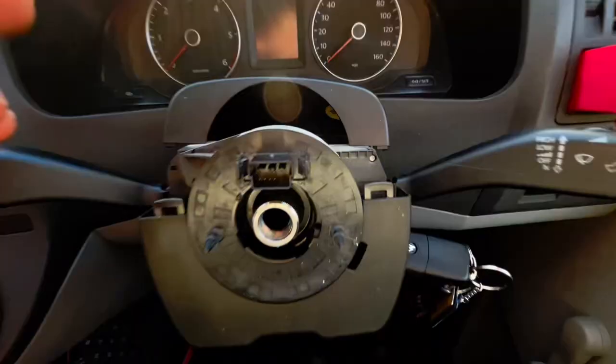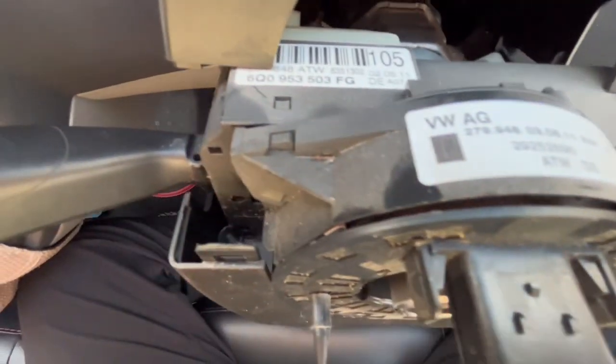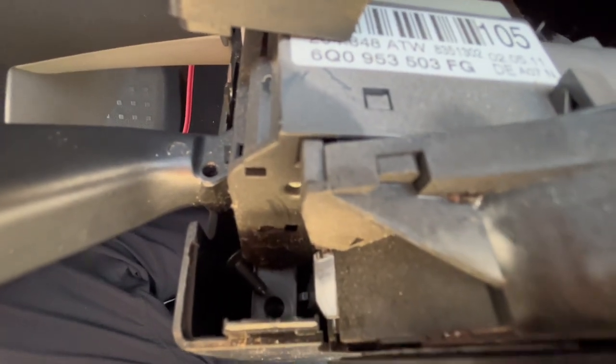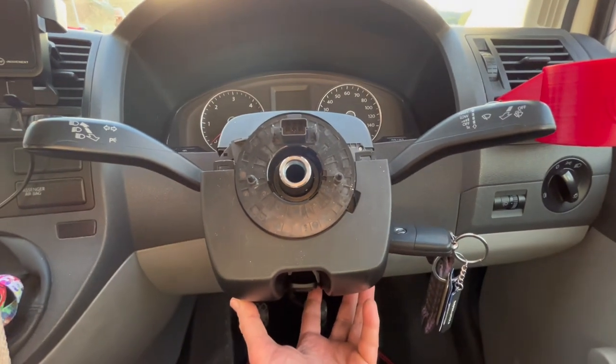Once that's out the way, the two screws in question, don't know if you can see that, you've got a Torx screw there and a Torx screw there, which is already loose by the looks of it. So remove them two Torx screws and then this bottom cover should come off.